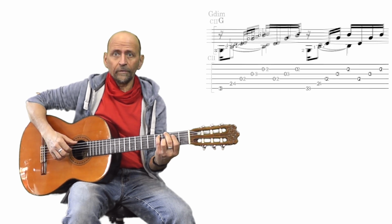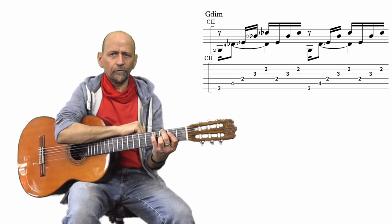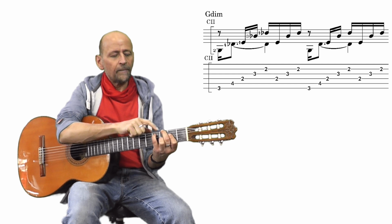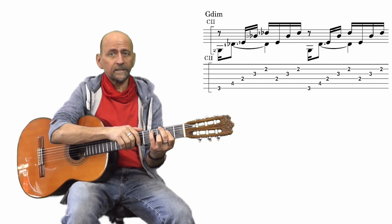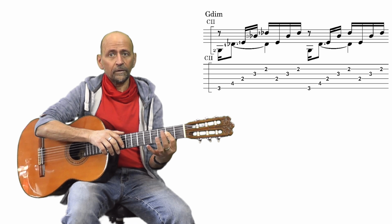For the next chord, the G diminished, it's with the second finger, third fret on the sixth string, 4th fret 5th string, 2nd fret 4th string, 3rd fret 3rd string, and 2nd fret 2nd string, and the 4th and 2nd string are fretted with the index finger.